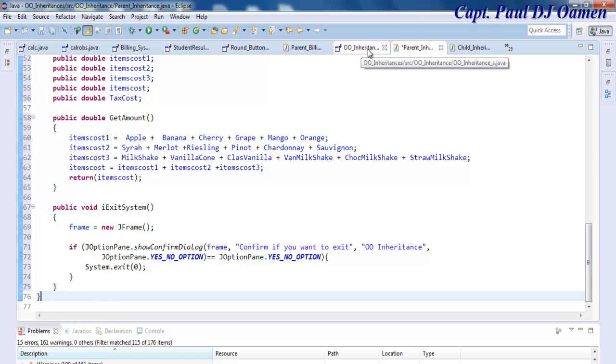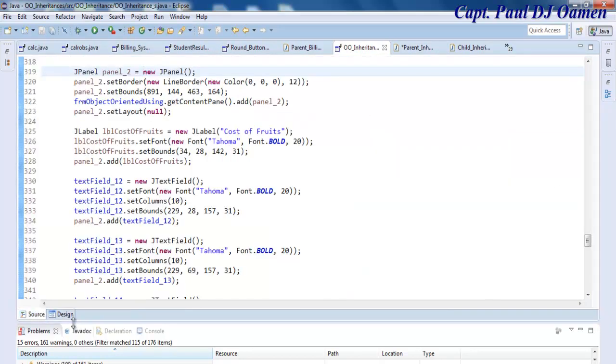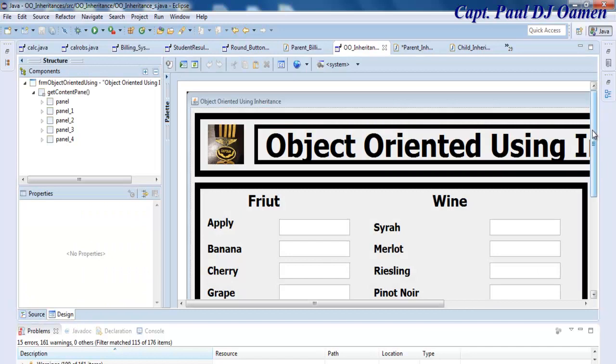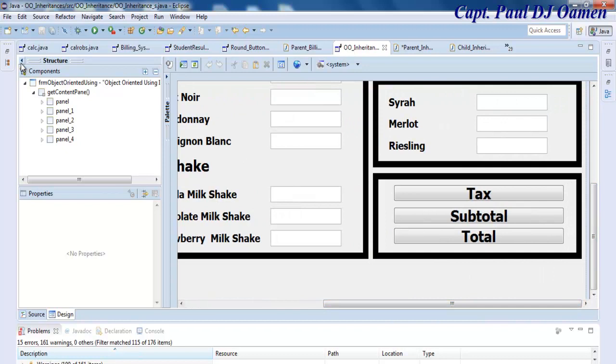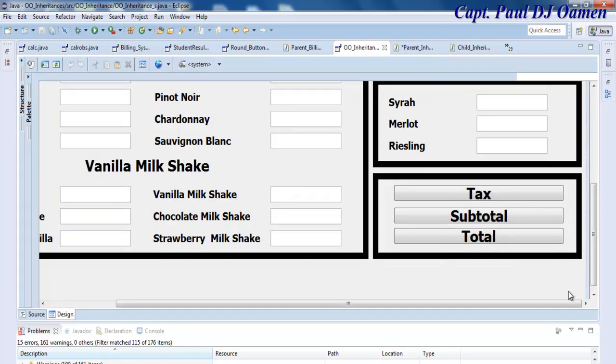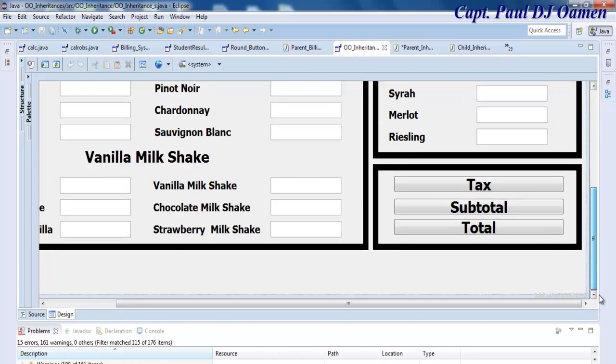Let's collapse that. Now open this back and come right here. You see the exit, this very exit. There's no exit. Right, I need to create an exit button then.